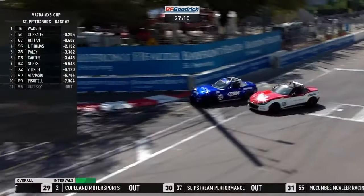Sam Paley just gone through on Michael Carter. That was the battle for 6th position. Sam in the blue car, Michael Carter in the red top, white middle and black bottom. So it seems that Carter's issues with pace from yesterday are continuing. That car completely rebuilt after hard contact with the wall at the last couple of races, the last race weekend on the high banks of Daytona. It was after the checkered flag, actually, but pretty much everything, I think, Shea, you said in front of the windscreen pillars had to be replaced on that car. Yeah, it was Roland who had the contact after the checkered flag.